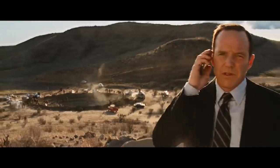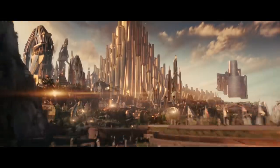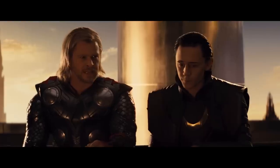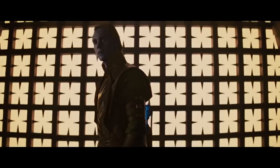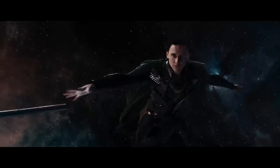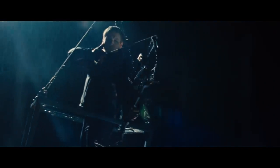After the credits, we discover that Agent Coulson has found a hammer in the desert, which leads us right into Thor, where we travel to the magical realm of Asgard, home of King Odin, his wife Rene Russo, and their two sons, Thor and Loki. Thor gets himself banished to Earth for being an arrogant jerk and is stripped of his magical hammer Mjolnir. He falls in love with skeptical scientist Jane Foster, finds his humanity, and gets his powers back. Thor's brother Loki turns out to be an adopted frost giant, betrays his adopted father, then betrays his real father, then apparently dies — except not really — because he's back in the post-credits scene and seems very interested in a mysterious blue cube. Also, Hawkeye shows up for like two minutes.